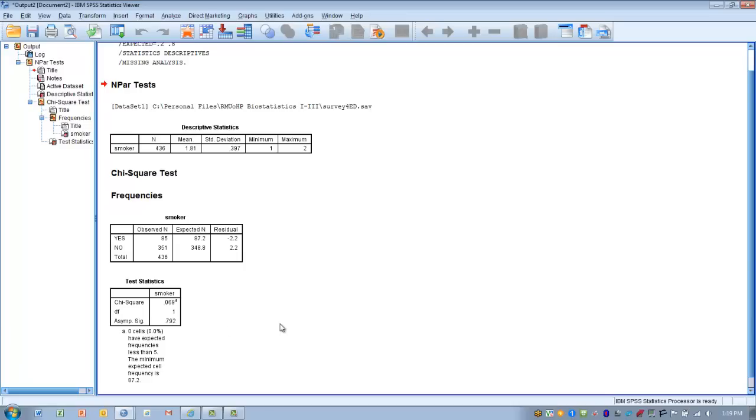So to summarize, what we've done here is a chi-square test for goodness of fit, also known as the one-way or simple chi-square, in which we had one sample being tested on one variable that was categorical in nature. In this case, we only had two categories we were testing, but you could have any number of different categories that you wish to compare.